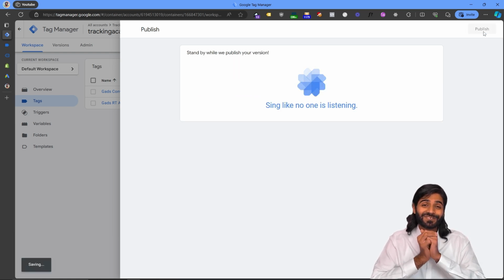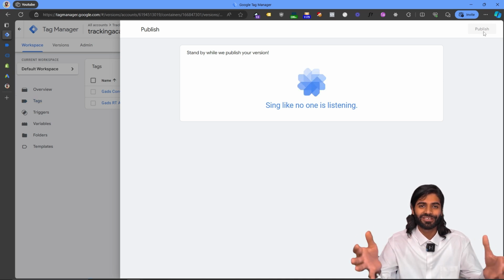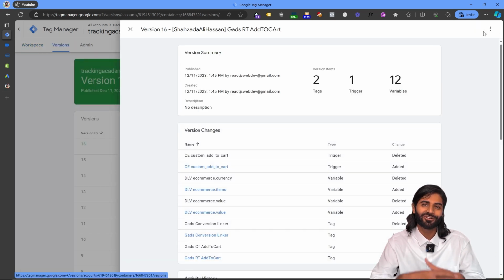Now we are successfully tracking add to cart remarketing audience on our Google Tag Manager account and on our Google Ads account. However, this is not really enough. We need to make sure that you are actually tracking the view item event too. So your Google Ads account and your algorithm know which items are being viewed and how many of the viewed items are being added to the cart. So in order to track the view item event for the Google Ads conversion tracking and the remarketing tag, click on the video right here.